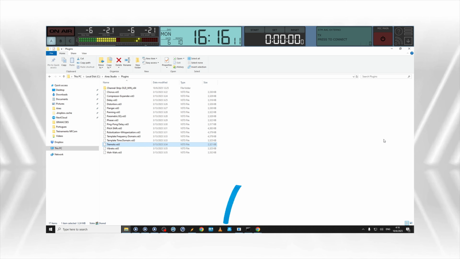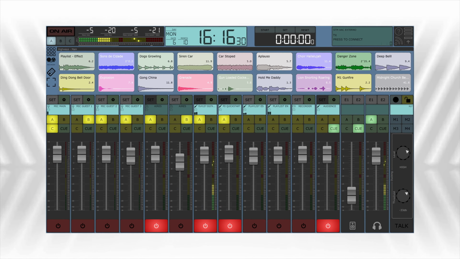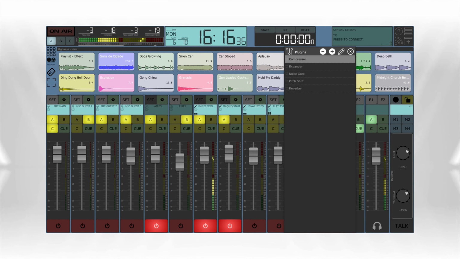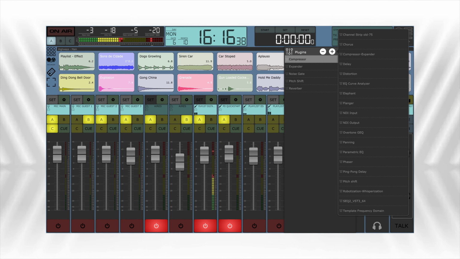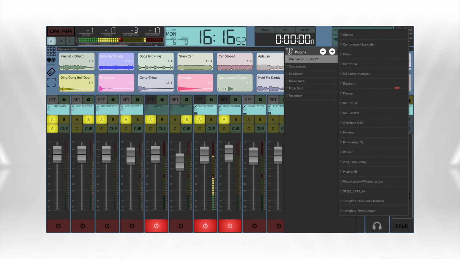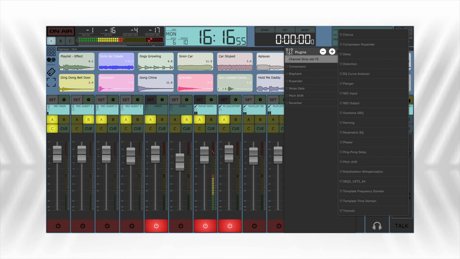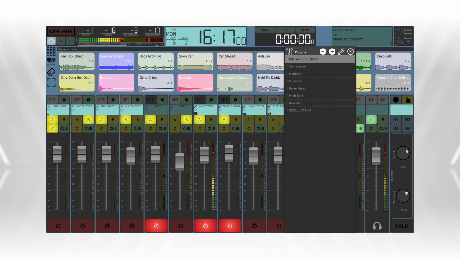Well, so how are you going to add these plugins to your source and destination now? You go back to the plugin menu and you'll see a plus sign right here. Click on it, and here you'll have a list of all the plugins that are currently located in the VST3 folder. I'm going to put the channel strip plugin here. We're also going to add Elephant, which is a limiter plugin, and we're going to also install here SQ2, which is a VST3 64 equalizer. It's ready. These are the plugins we're going to use here in our tutorial videos, alright?